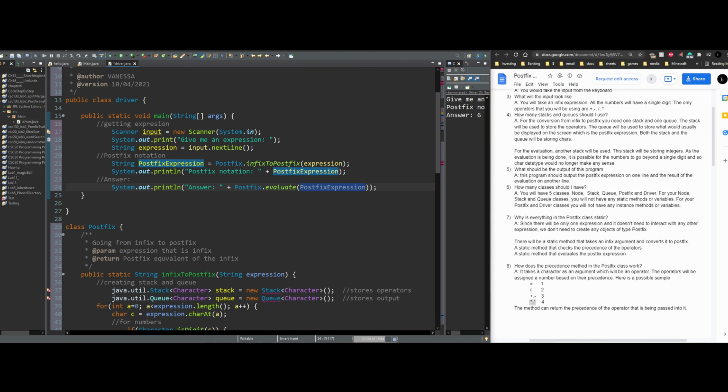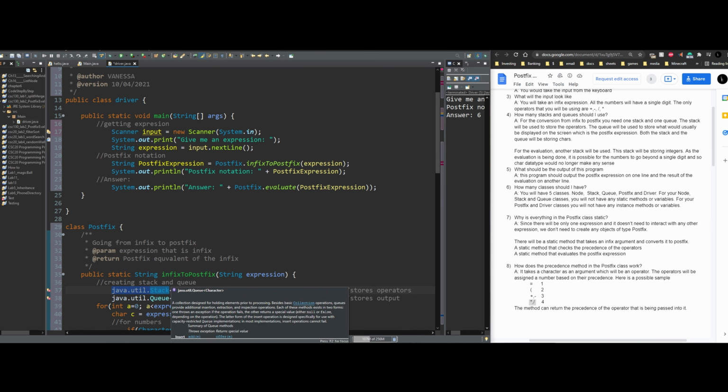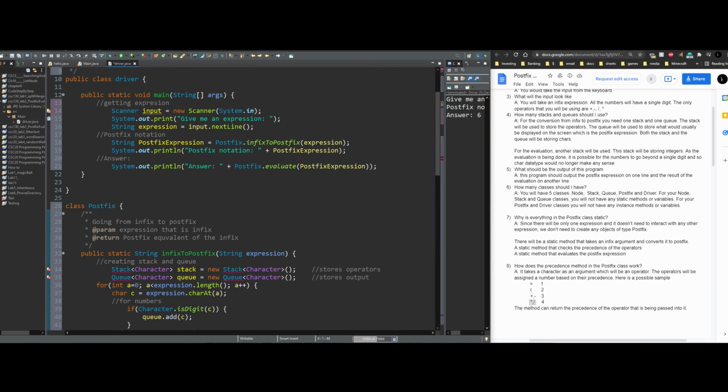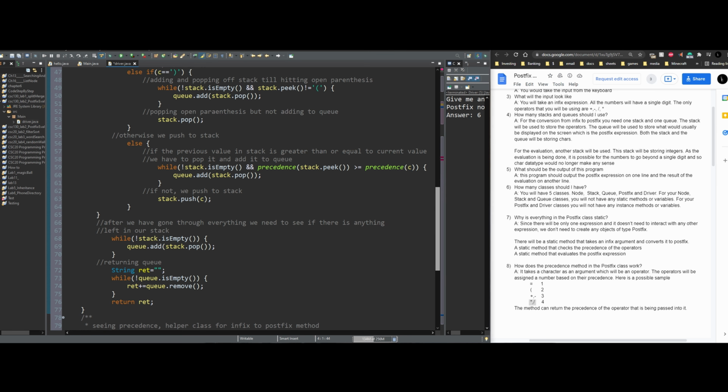After we do that, we're going to have our stack and our queue class. In Eclipse, it tries to help you out by putting this java.util, which kind of puts the stack class in here. But we don't want that. We want to code our own stack, so if that happens, you just got to get rid of this. If we were to hover over it, we could import the pre-made stack and queue classes, but we don't want that for this assignment. We have to make our own.